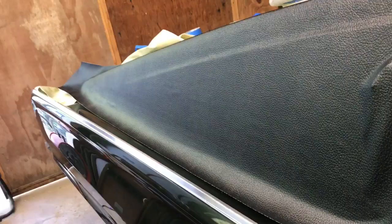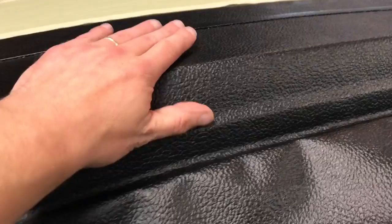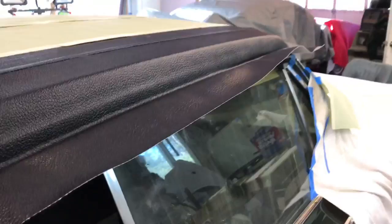There it is. Nope. As the glue dries, the glue shrinks a little bit too, which is nice, because that's what you're kind of seeing a little bit, is the glue underneath it. But yeah, the roof is essentially done. Couple spots, like I said, they'll pop up, but they'll be done when I'm done. So next I'm gonna trim it all up and show you the results.